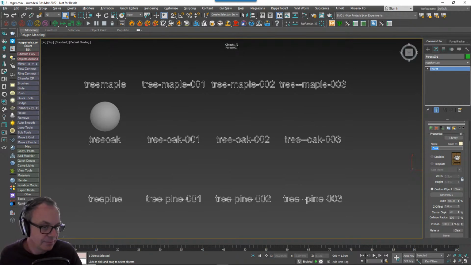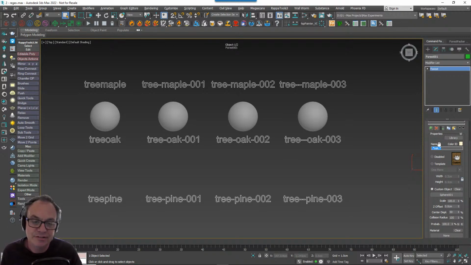That's worked only on this one because I've got a wildcard asterisk, which is basically ruled out tree, and then I've got oak afterwards. But all these other ones have got something afterwards, 001, 002, whatever. So I need to put another full stop asterisk after that. And then you can see that I've got all 4 of those. But I can do this in a very filtered sort of way, using these kind of booleans, which is very cool. This is an advanced technique, I should point out. This is if you've got markers sent to you by architects with all kinds of different naming conventions and that sort of thing.